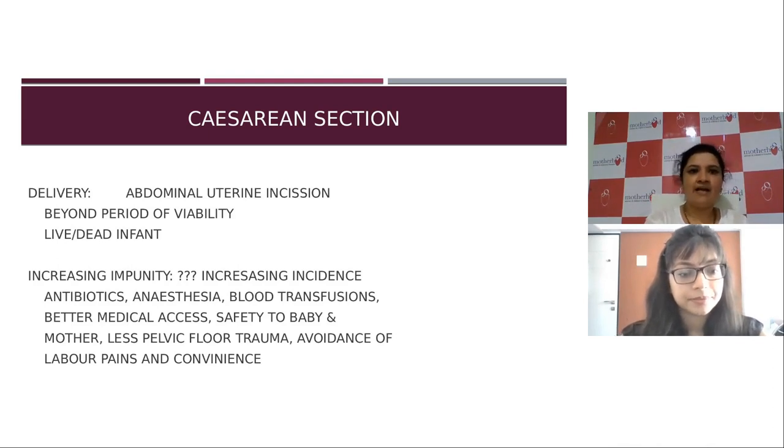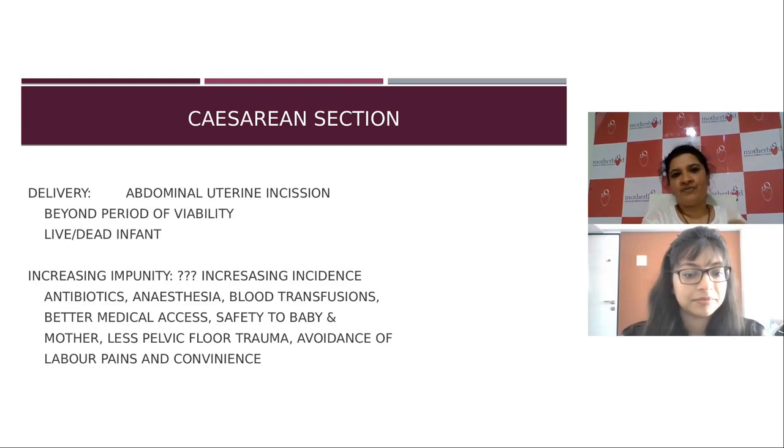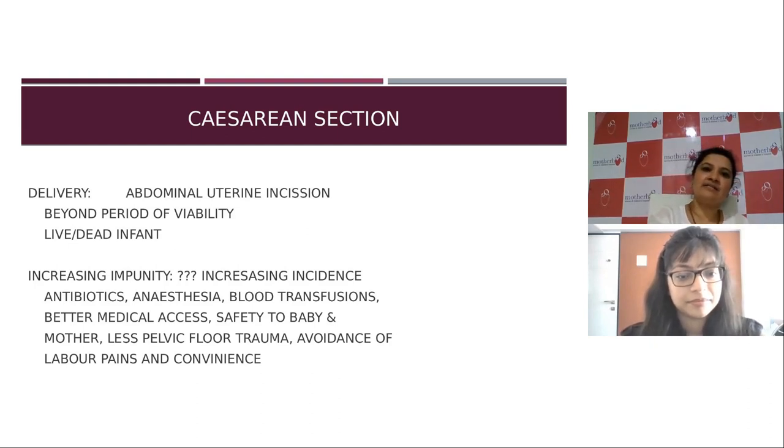Other than that, there is better medical access. We want to make sure that the baby is safe and the mother is safe, because nowadays nobody thinks of having 6, 7, 8, 9, 10 children. So each pregnancy is considered precious, and that sort of attitude is there amongst all couples. I'm not judging, but that is very true.